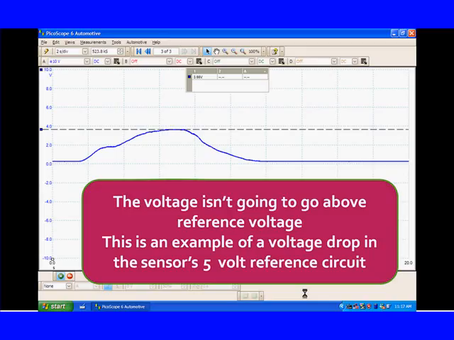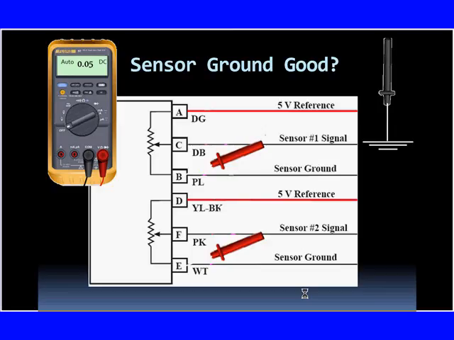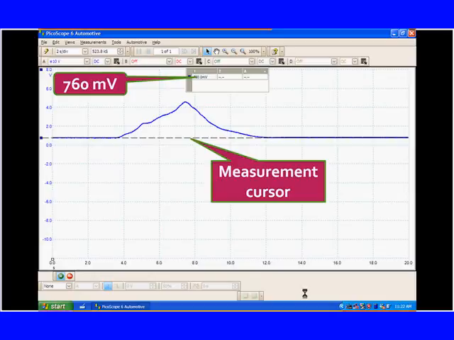Be aware that if it doesn't get 5 volts, it can't show you 5 volts. Good ground, 0.05 volts. That looks good to some people, but that's our max specification. We would never want to see it any higher than that. Here's one that's 760 millivolts. That's the lowest it can get. Now the question is, we can't get below 760 millivolts. Is that a ground problem? In this particular case, it was a ground problem. A bad ground circuit kept this so the minimum voltage we could get to was 760 millivolts.